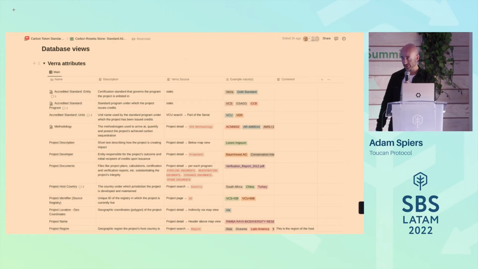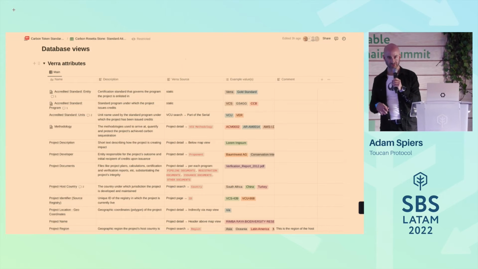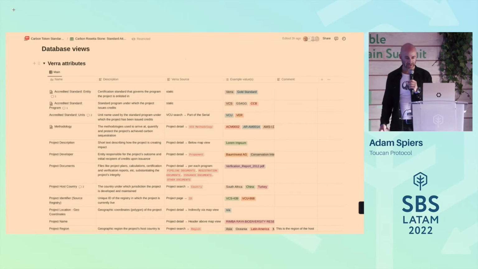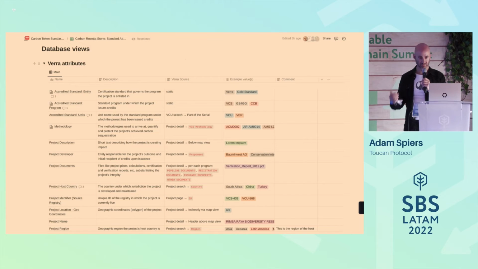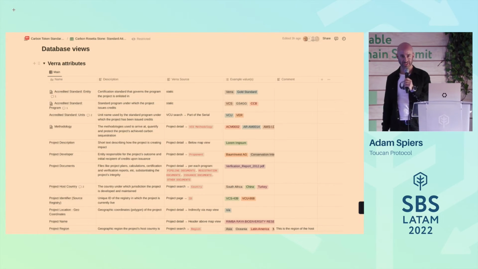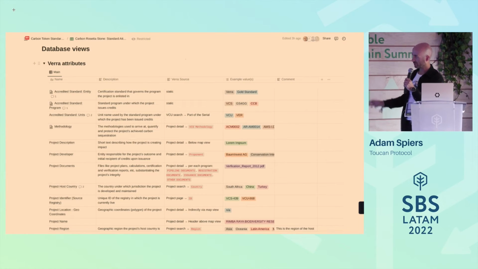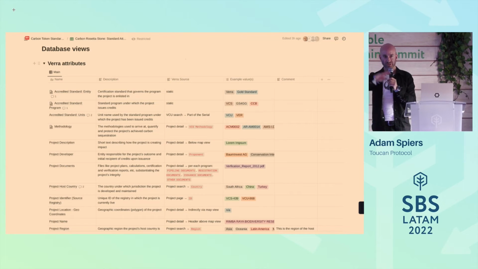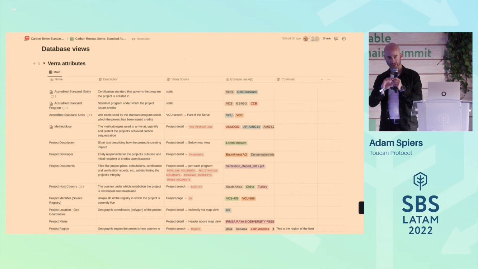So just to take a quick look, it's hosted in Notion, probably because this is Web3. Most of you know what Notion is, but it's a great online content management system, and it has some really nice qualities that allow us to do this. Maybe there's other better solutions that we could move to at some point, but it was a quick and not so dirty way of approaching this. So here's an example of a view. You don't need to see the individual details, but the point is, just imagine a giant spreadsheet, and this allows us to take different slices of that spreadsheet and focus on specific attributes within there.